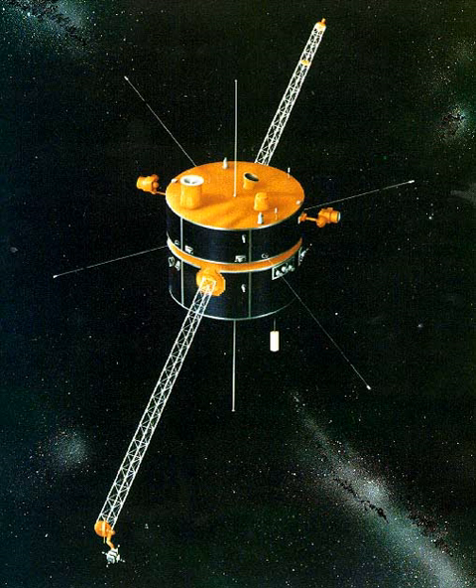The Wind spacecraft has two Faraday cup (FC) ion instruments (SWE). The SWE FCs can produce reduced ion distribution functions with up to 20 angular and 30 energy-per-charge bins every 92 seconds. Each sensor has an approximately 15° tilt above or below the spin plane and an energy range from approximately 150 eV to approximately 8 keV. A circular aperture limits the effects of aberration near the modulator grid and defines the collecting area of the collector plates. The FCs sample at a set energy for each spacecraft rotation, then step up the energy for the next rotation. Since there are up to 30 energy bins, a full reduced distribution function requires 30 rotations or slightly more than 90 seconds.